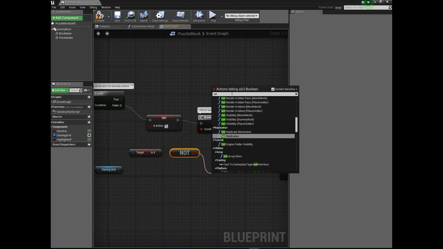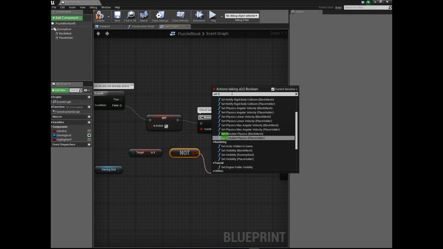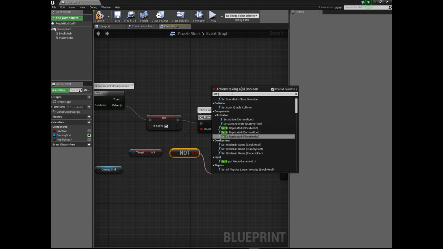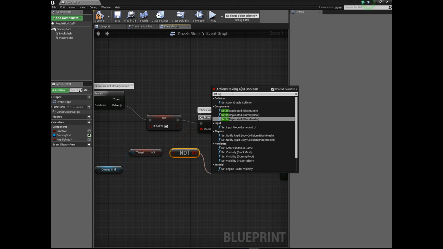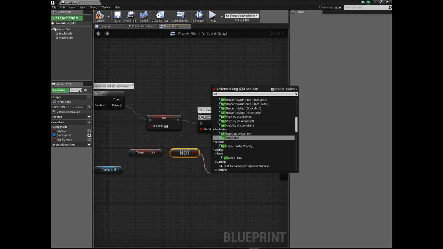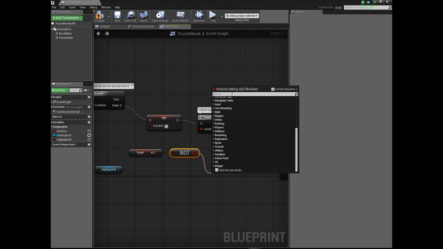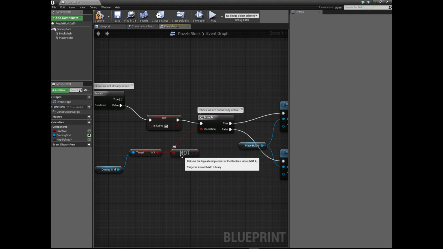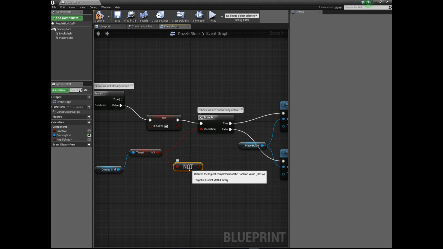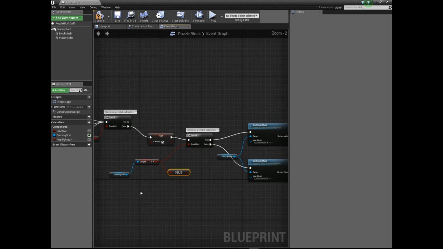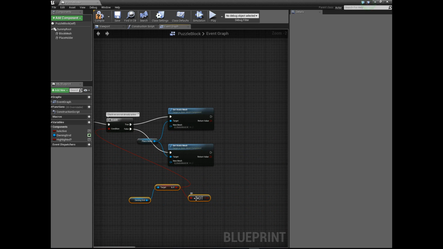Let's see, set is X, is that right? Let's make sure that we have this right. So this is connected to this. Actually, let's do this. Let's get this one a little bit over here. Because what I want to do is switch between these static meshes if it is not is X, which is our true false, if it is not X.